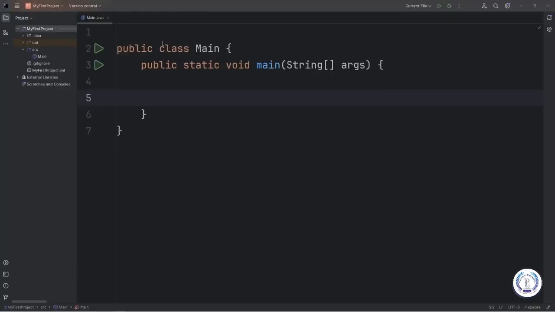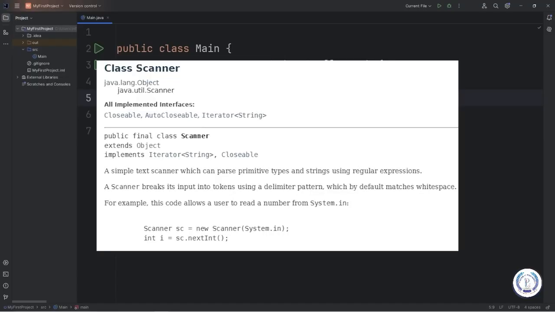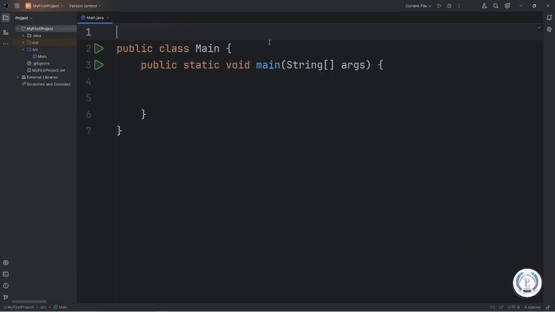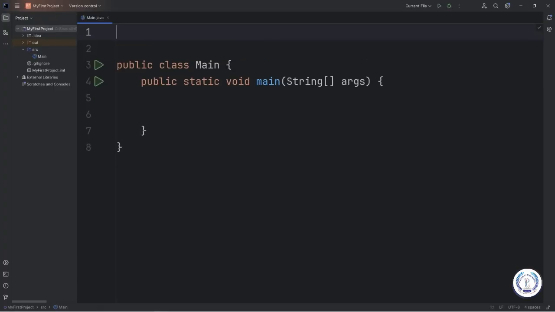Again, friends, so today I'm going to show you how we can accept user input in Java. We will need the help of what is called a scanner. A scanner is an object that allows us to accept user input in Java. However, in order to use a scanner, we actually need to import it from this certain package called utilities, or util. At the top of our Java file, we're going to write the following statement.